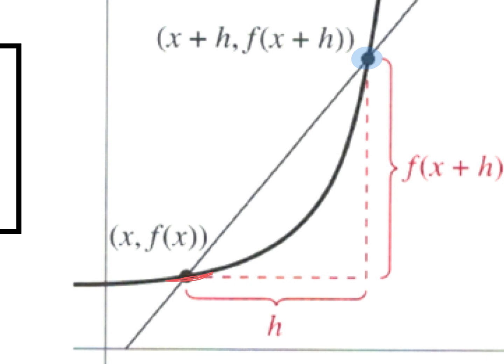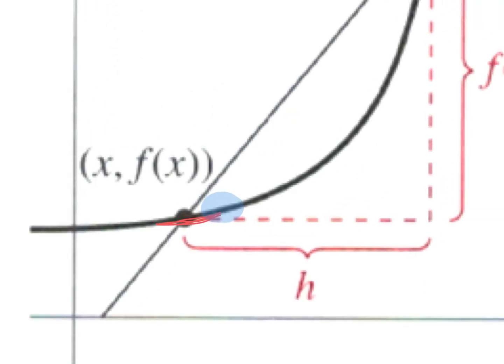To find the slope, then, what we're going to do is the same old slope formula where we have this point's y value, so f of x plus h, minus this point's y value, divided by this point's x value minus this point's x value. Now, the issue that we run into, though, is this kind of changes things depending on where this arbitrarily chosen point is on the line. But as we get closer and closer and closer, this arbitrarily chosen point, the closer we get to our original point, well, the more and more perfectly approximating a tangent line we're going to have.